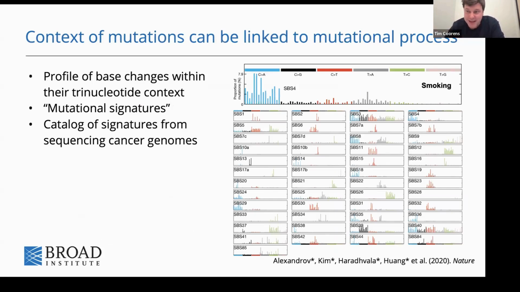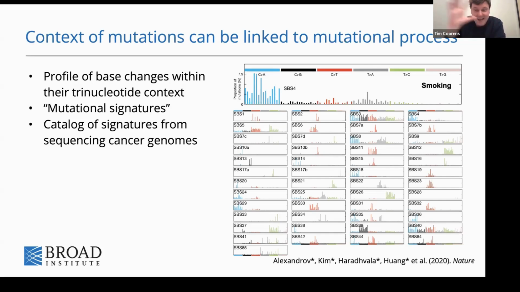I'll briefly mention mutational signatures here, but you may all very well be aware of that. Ludmil Alexandrov was, of course, one of the pioneers, and I think he's responsible for this color scheme, which I still like and use every day, basically. What this tells you is that you can look at distributions of mutations, in this case, single nucleotide variants, categorize them by their base change, so C to T or C to A, and the nucleotide that's flanking that change before and after, so within its trinucleotide context. Now, that distribution reflects some of the biochemistry that goes into creating that mutation, basically.